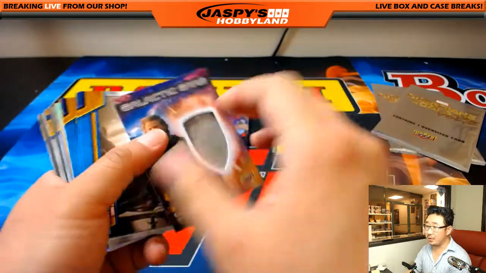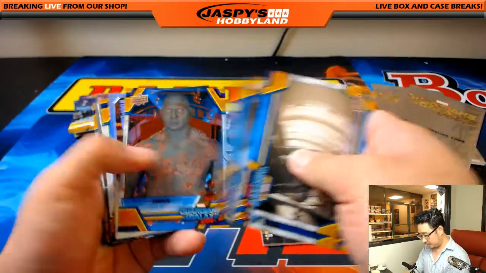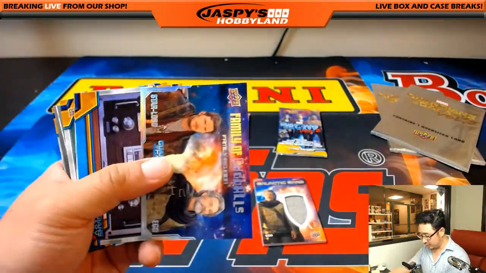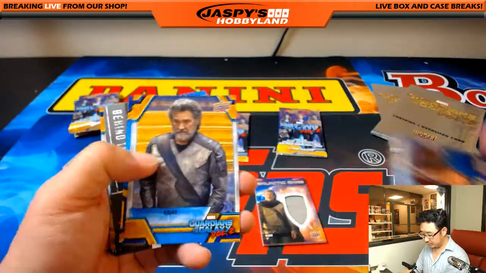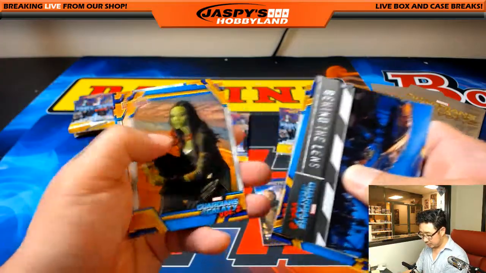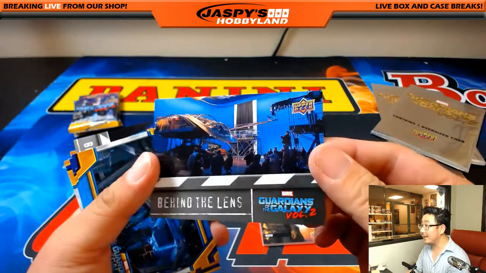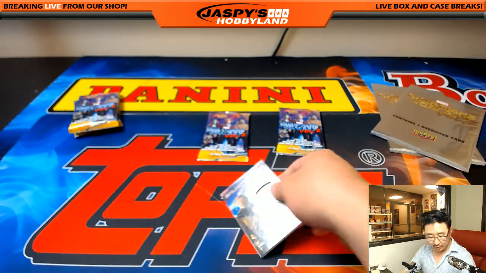Galactic Garb, Ego. Drax, this is just the regular copper card that are not numbered. I don't think these are numbered either, and they're not. Looks like that is it, John. But I like these behind the scenes, behind the lens stuff. They're nice. But you got a relic though.